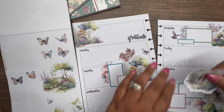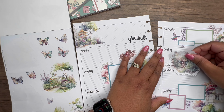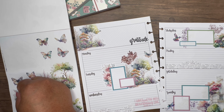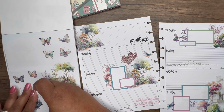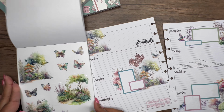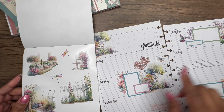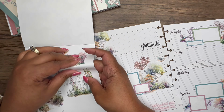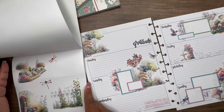I really love this. I feel like I'm doing too much though. I really love it though. I'm trying to just do all the scenes. So maybe if I can find something smaller to go right here, maybe this. And then I can write right here. That's pretty, right? And I think I'm fully, I don't want to say booked, but planned.